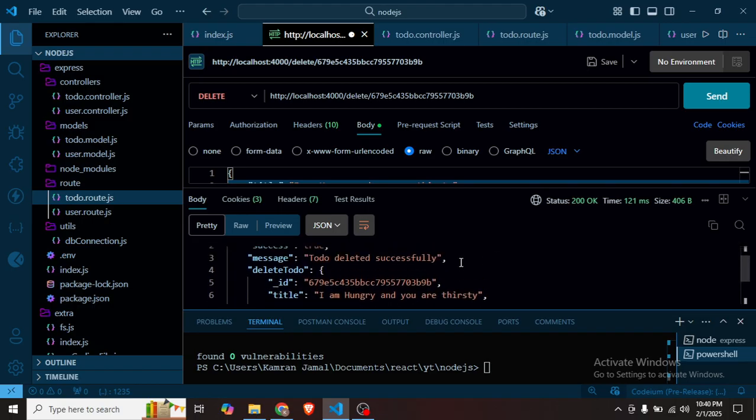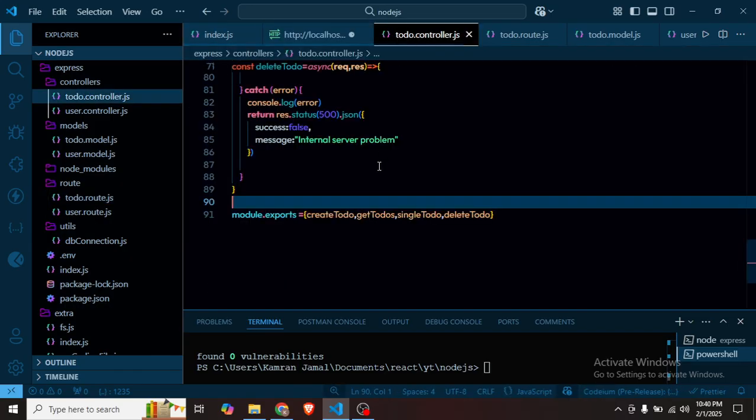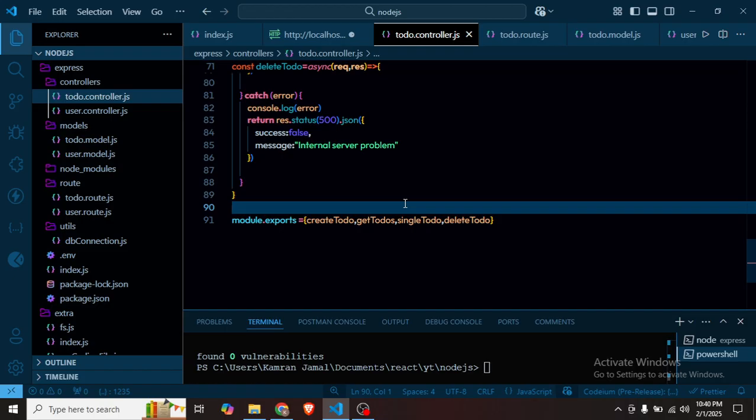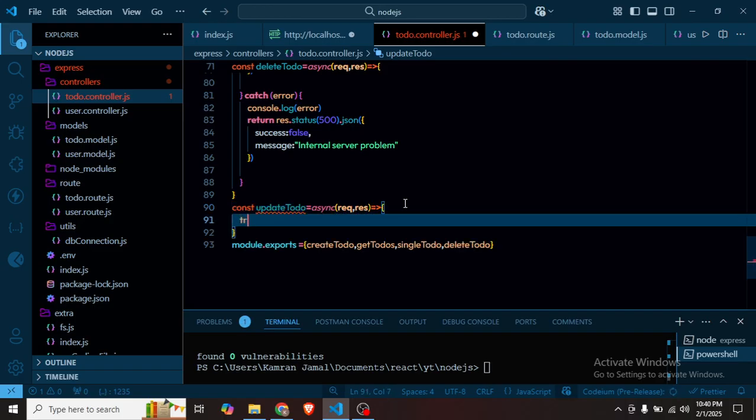Okay, now I'm going for updating the to-do. Updating is also very easy. Const updateTodo, an asynchronous function that takes request and response, with a try catch block.